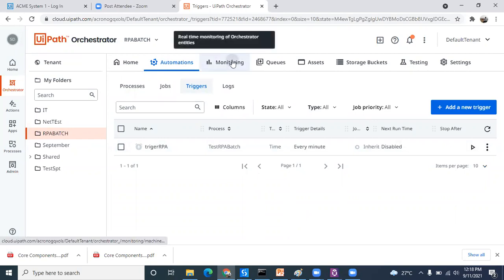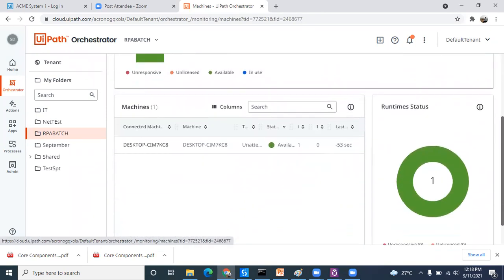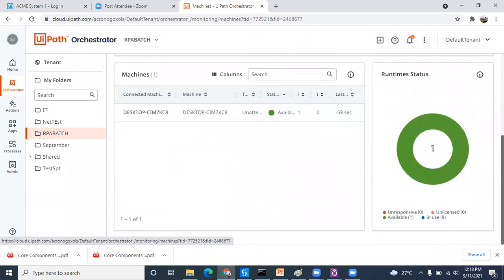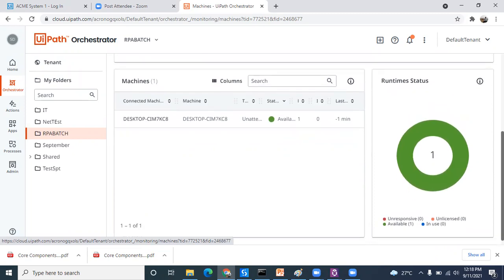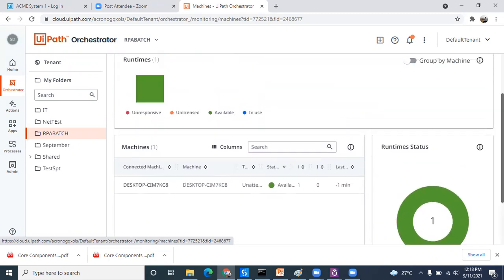Okay, and you can see the status of your bots here. How many bots you have, how many are available, how many are unavailable, unresponsive. There are 4 different bot statuses. Again, you should understand. First one is available, then second one is unresponsive, third one is busy, and disconnected. These are the 4 different types of bot status generally used.